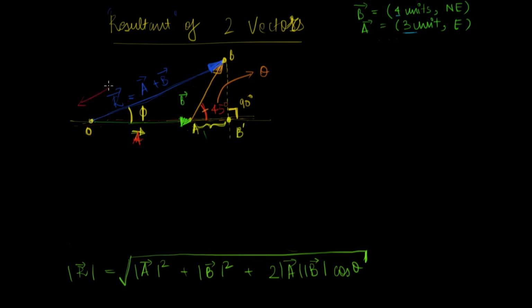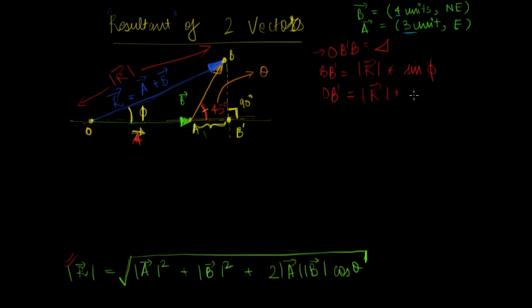Now, since this length is the magnitude of r, something that we have already evaluated here, but let's ignore that for a moment. Then we know that BB' would be the magnitude of r times sine of phi. Remember, because this is a perpendicular. Now we're looking at the triangle OB'B, and this is a right angle triangle. Therefore, we have this relation, and similarly, we can talk about the base, which is OB'. OB' would be, well, r times cosine of phi. So that's basically everything in terms of r and phi.